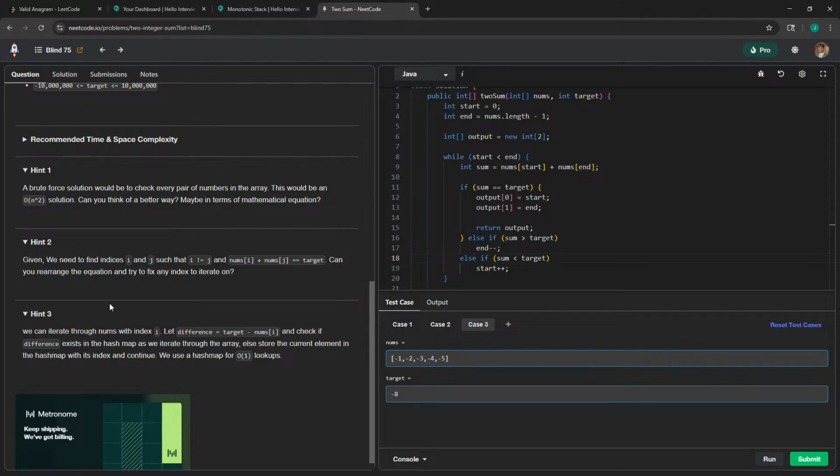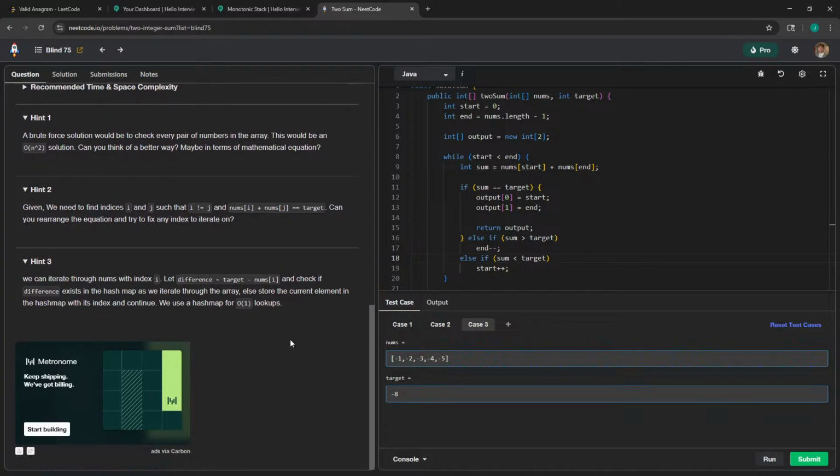We can iterate through numbers with the index I. Let difference equal target minus nums of I. And check if the difference exists in the hash map. I see.